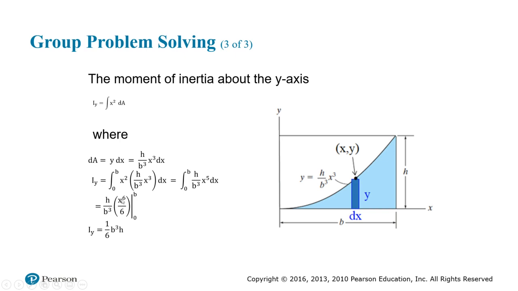Since this is proportional to X to the sixth, when we evaluate at zero, we'll just get zero. So what this becomes is just B plugged in for X. B to the sixth, B cubed, three factors of B will cancel. And I'm just left with one sixth B cubed times H.